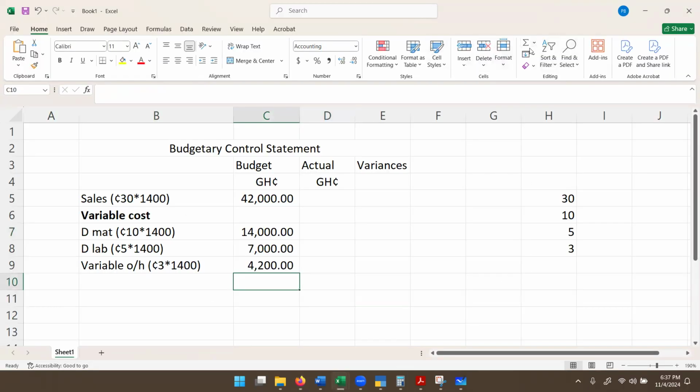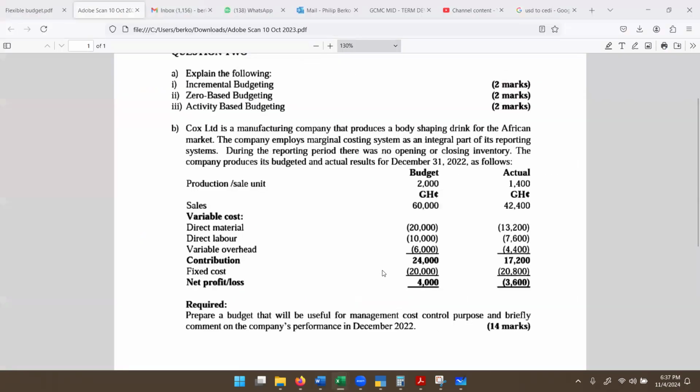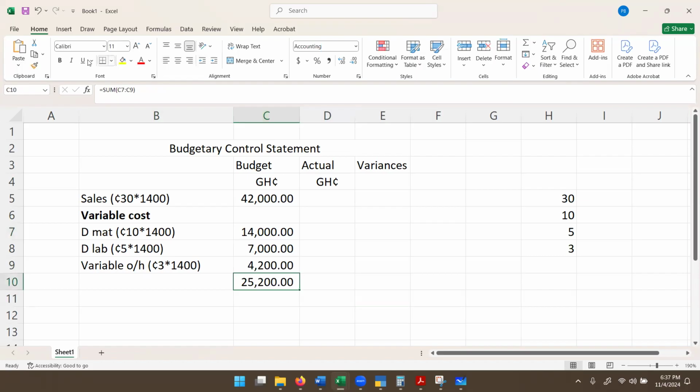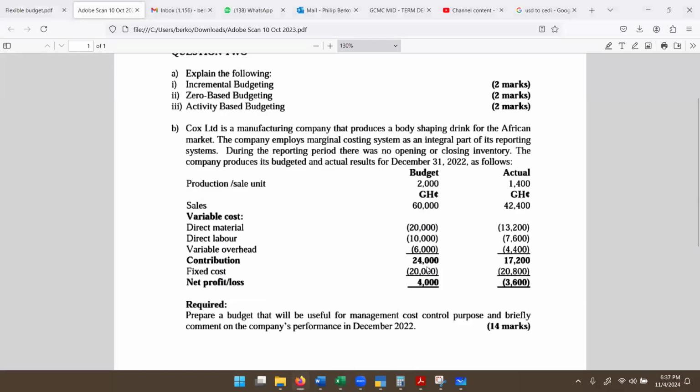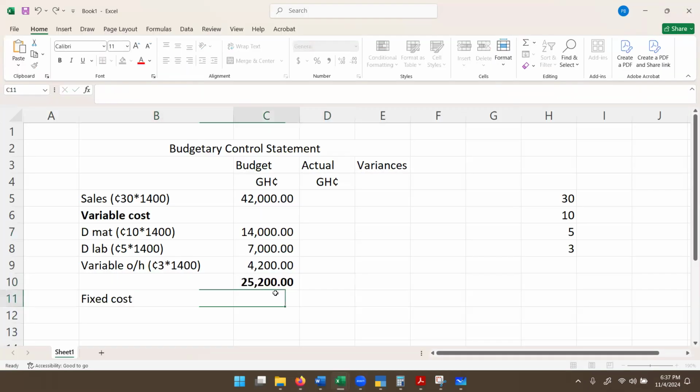So let's add. So this will be the contribution. Let's bolden it. Then we have our fixed cost. Fixed cost for the budget is 20,000. This is the total cost.